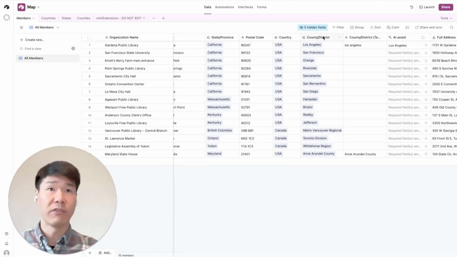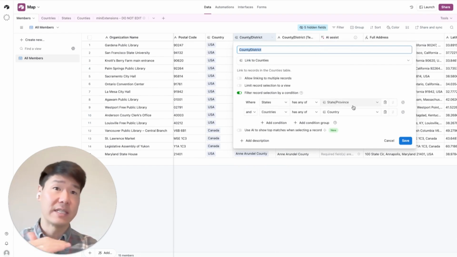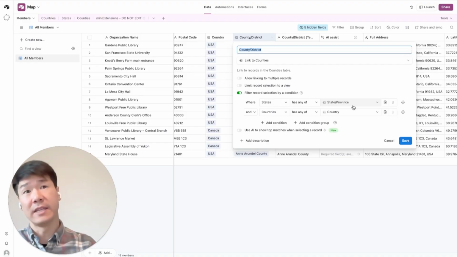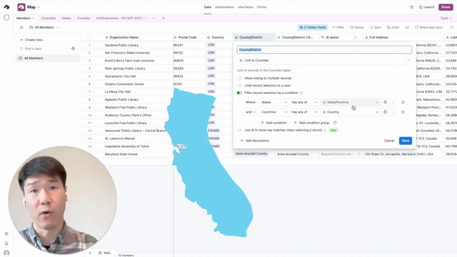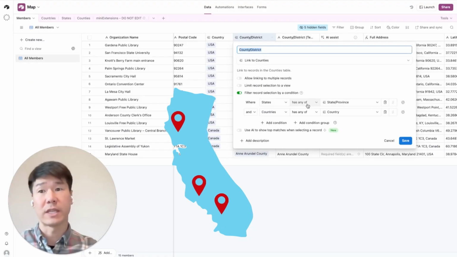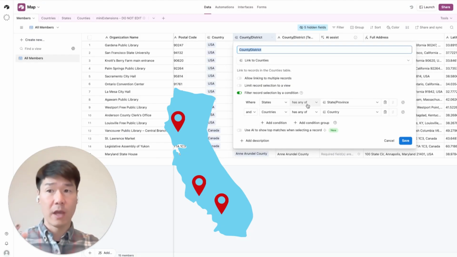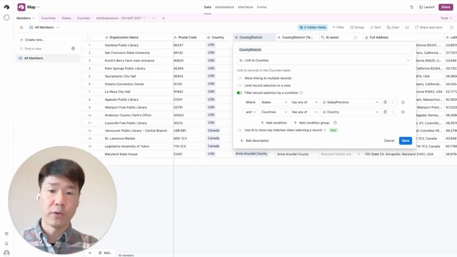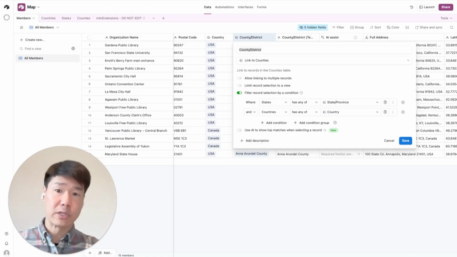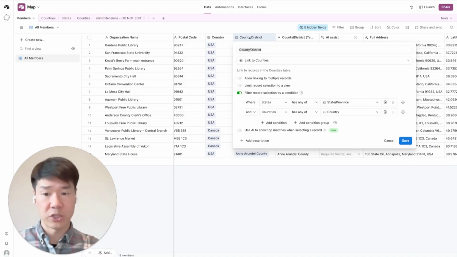And similarly for county or district, if you turn on where the state has any state or province, what this is saying is that if you were to select, for instance, California as the state, then you would only be able to select counties or districts that reside within California. For instance, you can only pick Los Angeles County or Orange County because those are only in California and they're not in other states. And for more information about dynamic filtering, Gap Consulting's YouTube channel has a great video about dynamic filtering. I encourage you to check it out there.